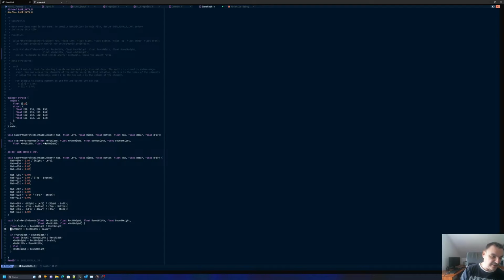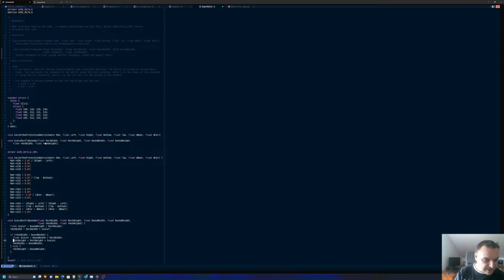Then I calculate the out width, and if this is smaller or equal, then my output height is correct as well, right? So my inner rectangle, the smaller one, did not go out of the bounds of the larger rectangle.